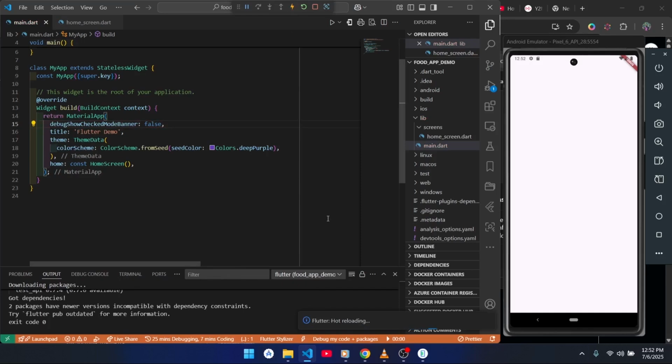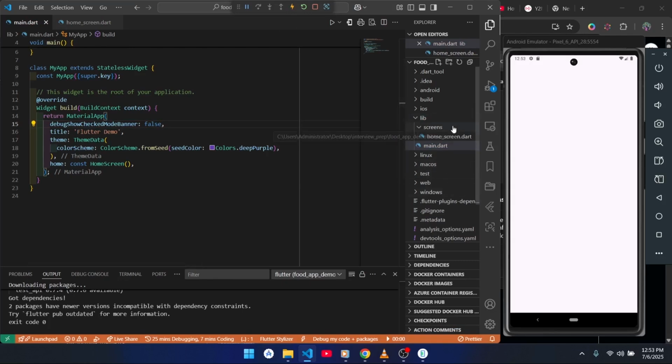So this is actually going to be an MVVM approach to building this simple food application. So we're going to have the models, the views, which is the screens in our case, then the view model, which is going to be the providers. These are going to handle the state management for adding things to the cart and displaying the values and the length of products inside the cart. So this is what we're going to do. And then we're going to have the models for the data structure. So with all that said, let's make the folder structure.